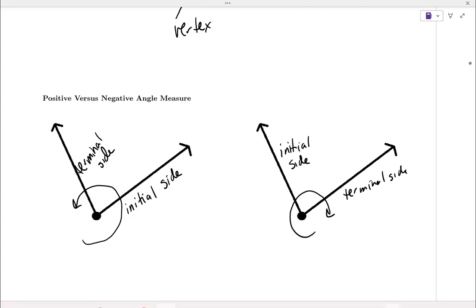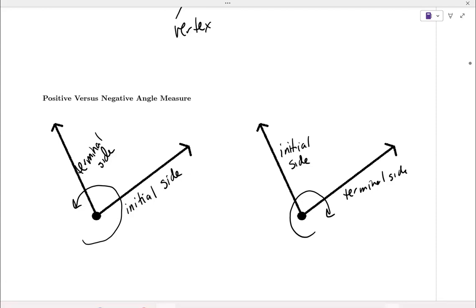Like I told you, I drew the picture once and I copied and pasted it. These should have the same measure, but it does matter now if I want to say I'm heading in this direction. Think about an airplane again. If you're heading in this direction and turn that way, you end up going a different way.